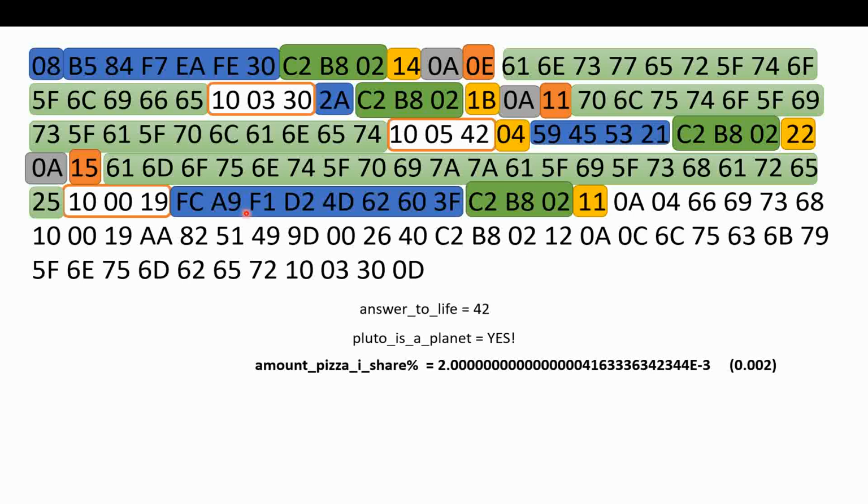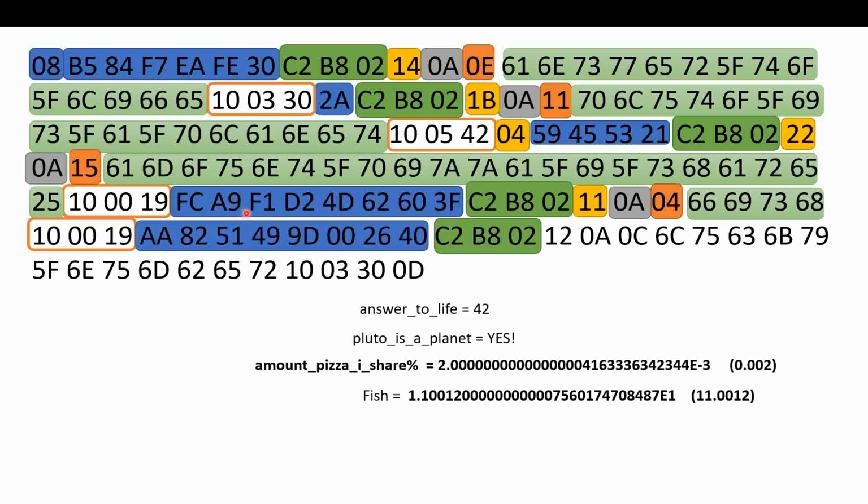Then the next tag comes up there: start of next tag, how many bytes in it, start of the label, how many characters in the label, that's the label, that there is the data type. In this case it's double again, that's the double value. What was this? Fish. I was just testing the double. The original value was 11.00212, and that's it there when you use an online converter.